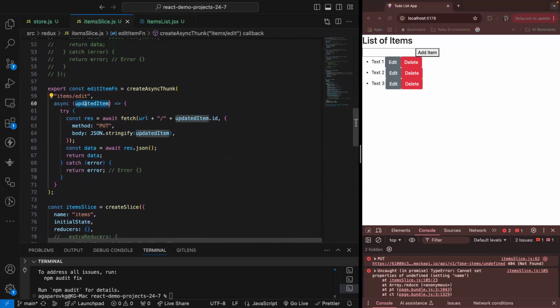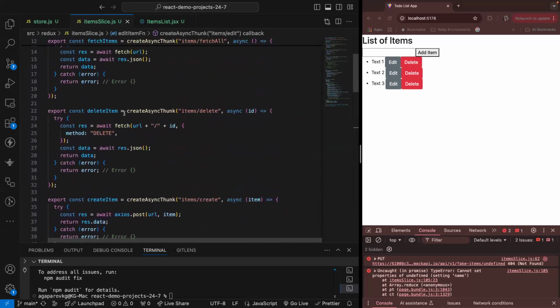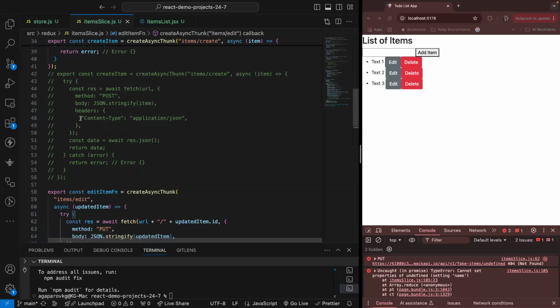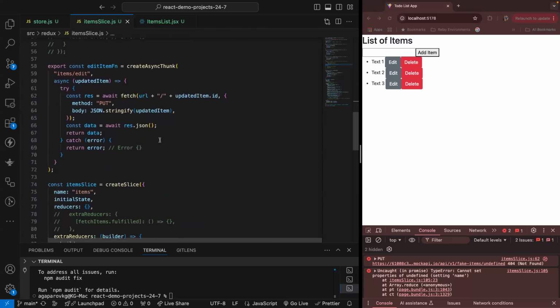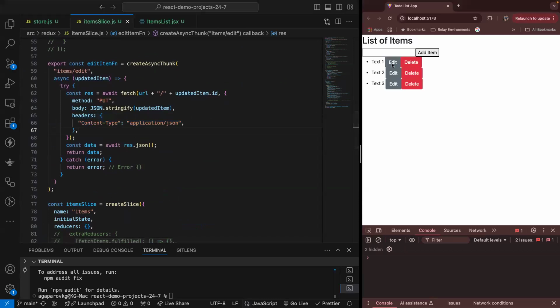So this one is the updated item. Fetch URL. Oh, okay. Again, headers. I bet this is definitely related to the headers. No? Cannot set properties of undefined, setting name.